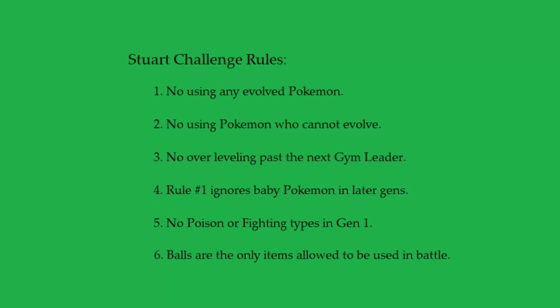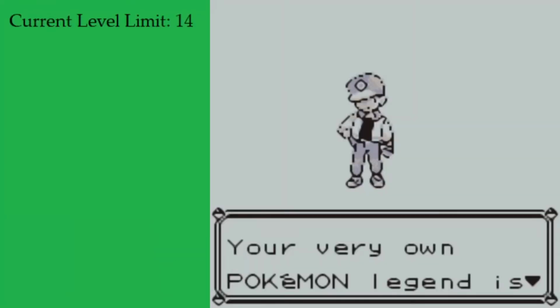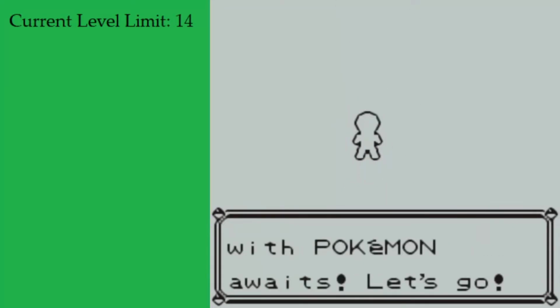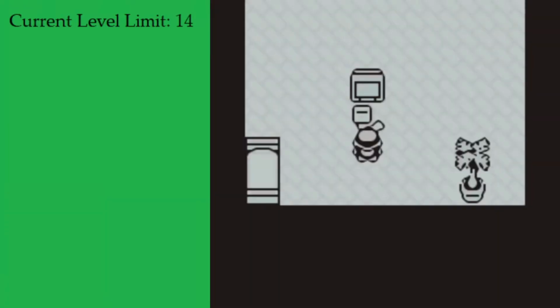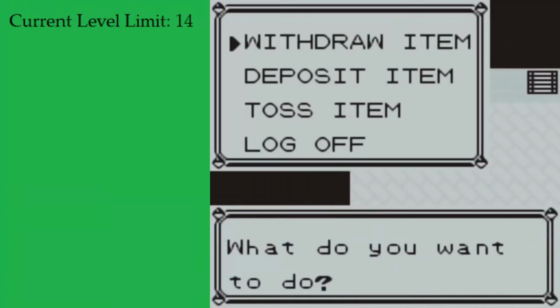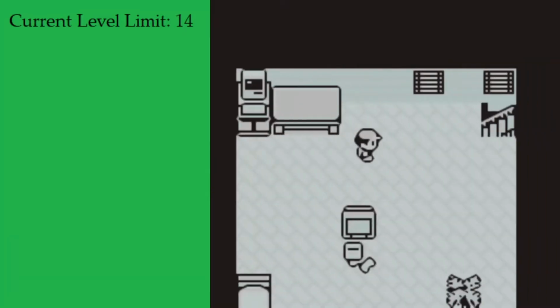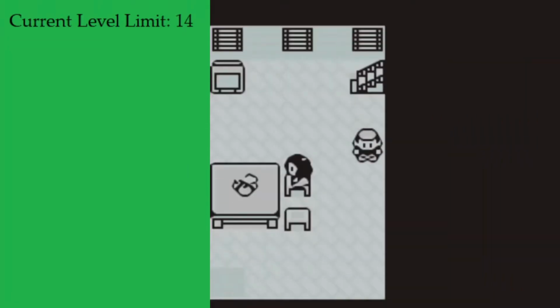Without further ado, let's watch this. The beginning's really not going to be much different than ever. I've gone through most of Professor Oak's preamble, so here we go. Oh, and yes, the current level limit is 14 because we're starting with Pokemon Blue. And I've got my emulator going at double speed because otherwise this might very well take forever.